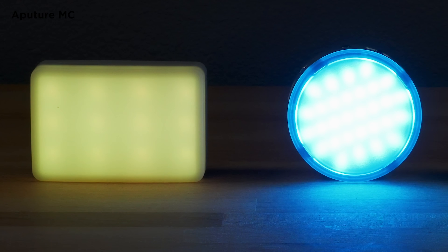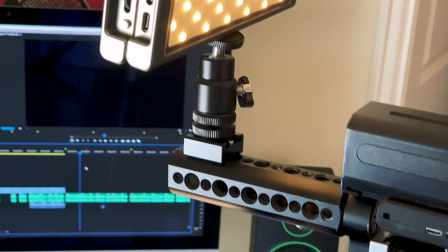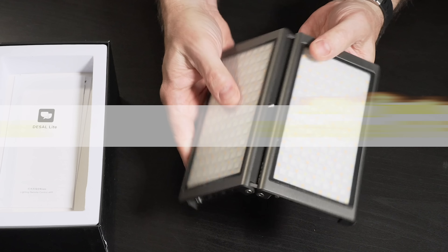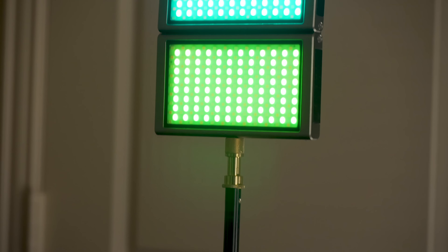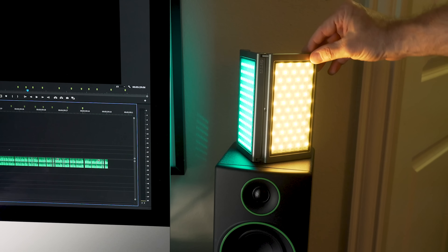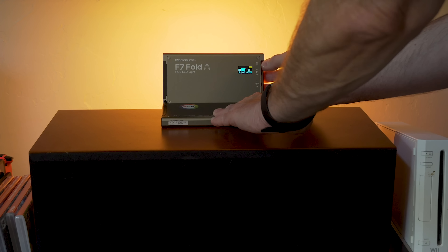Now let's talk about lighting — very important in video. I know lighting videos don't do as well on my YouTube channel, but lighting is super important. The first is the F7 Fold, a unique light that takes two 7-inch LED panels and connects them. You can fold it and use it on your camera, on a light stand, or on tabletops and desks — it has a kind of built-in stand that way. It's also RGB, making it a super versatile light. I find I use it all the time, particularly as a background light.